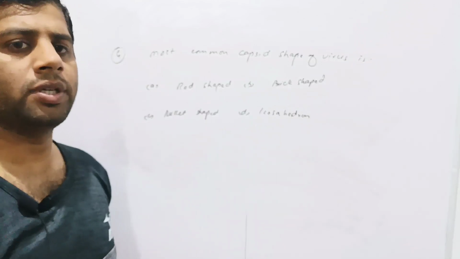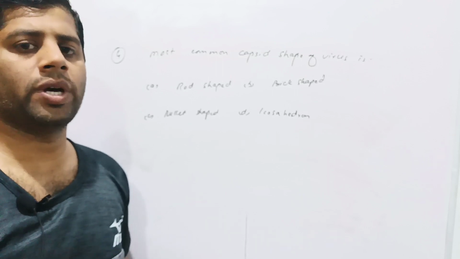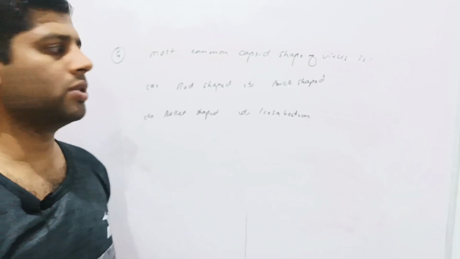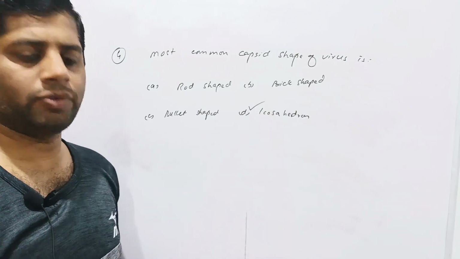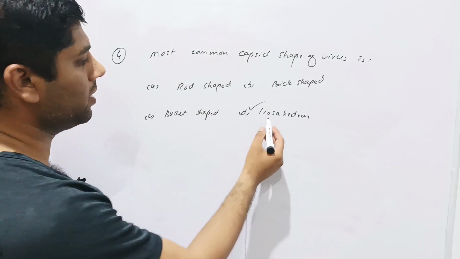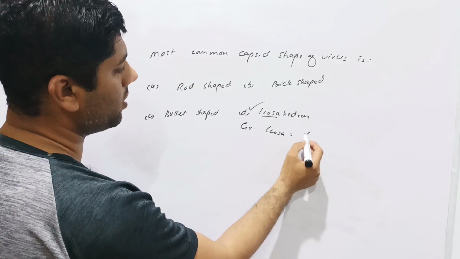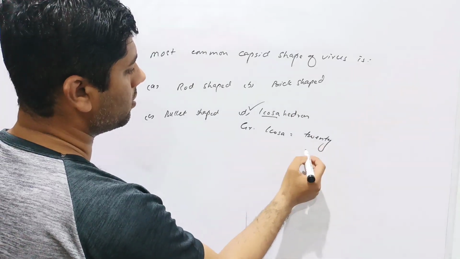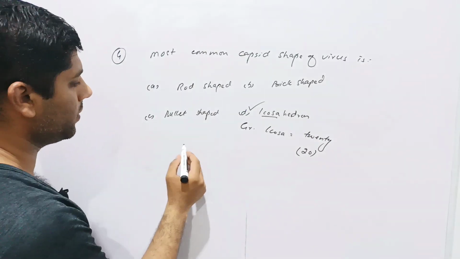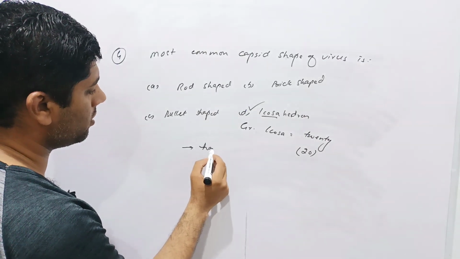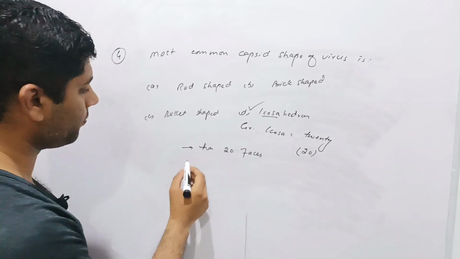This is a simple question. He is asking about the shape of the capsid, the protein coat of viruses in which the genetic material is enclosed. So the correct option here is icosahedron. It is the most common shape of capsid of virus. Icosa is a Greek word. It means 20. So it has three characteristics you should keep in mind: it has 20 faces, therefore it's called icosahedron.